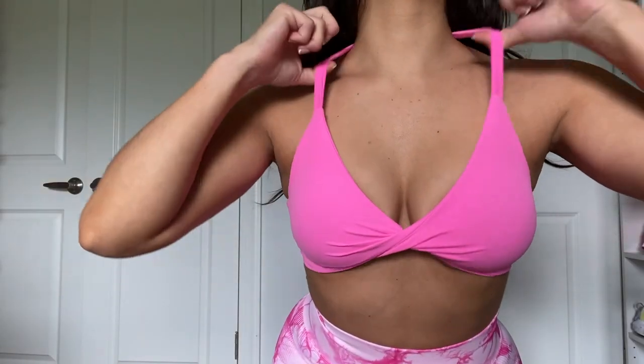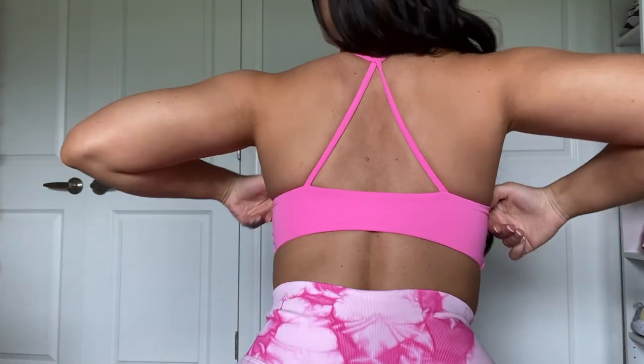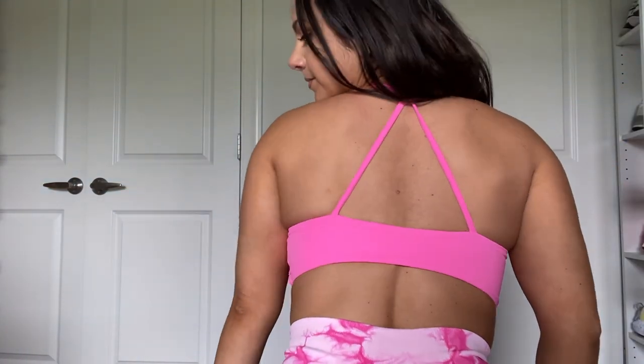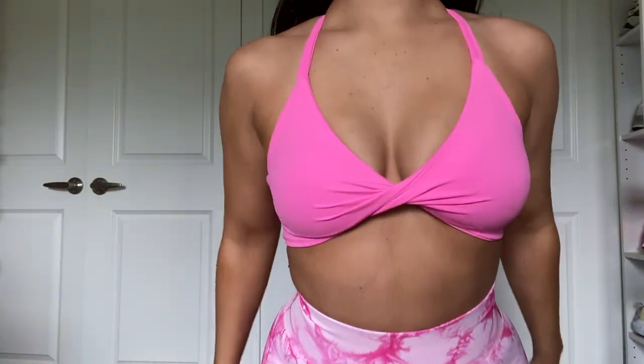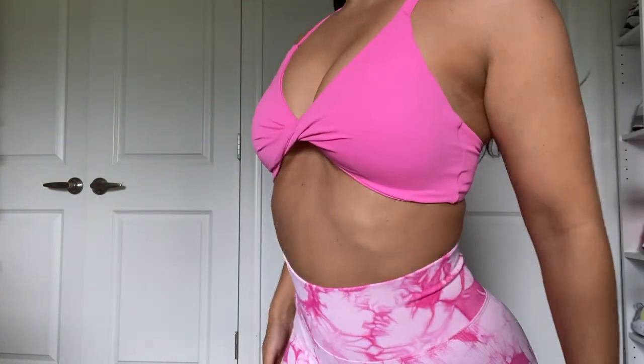Let's talk about this matching sports bra — this is the Lissa sports bra and it does have a twist front. It's a different material than the shorts — this has a slippery-to-the-touch material, removable bra pads, and overall super low support. It's pretty much almost backless, so you see a lot of back, which I prefer. When you're really moving around and lifting your arms up, you can expect slight underboob depending on your chest size, and there are no adjustments. Very true to size — I'm super happy with my size small. There are no logos on either of these pieces.